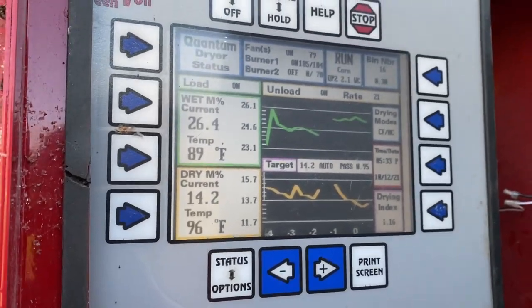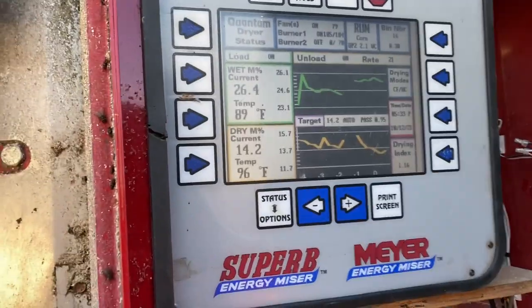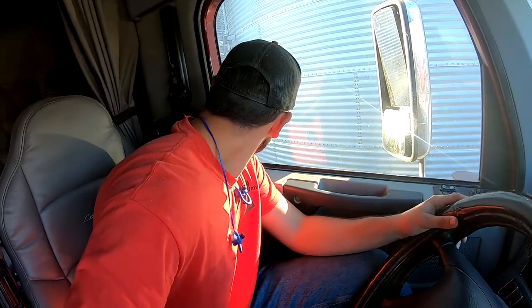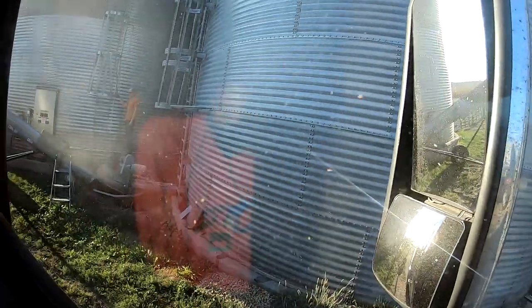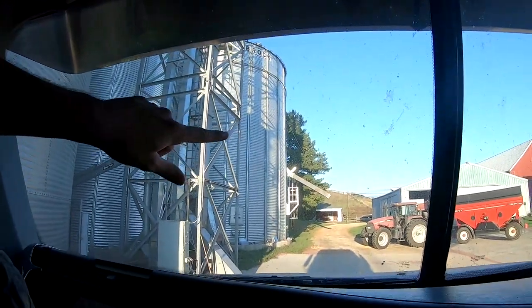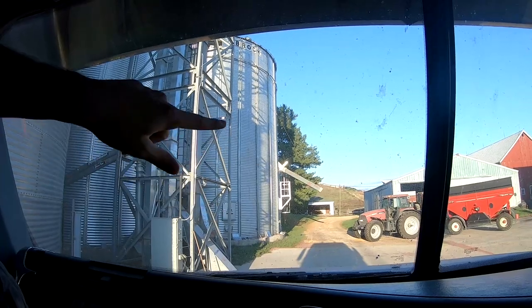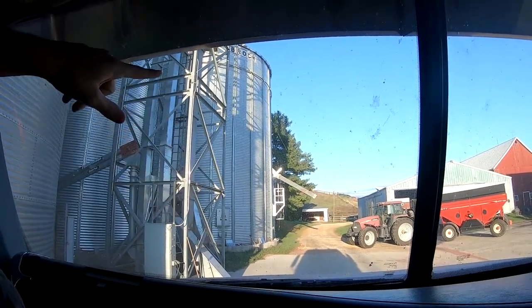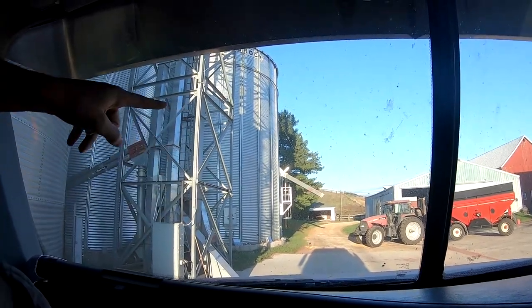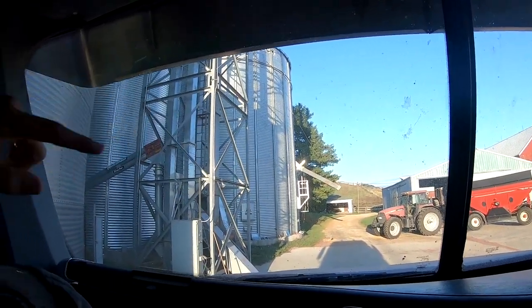We just had that wet of corn when we were running at Long's, our long farm. We ran dry out of the dump — there's the only angle we could get grain because of gravity, it flows down this way. All this stuff here we couldn't get. So it ran dry and we had to move to the auger. That's what we're doing.